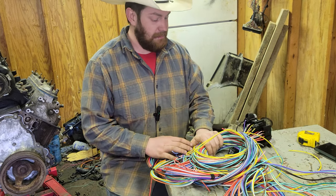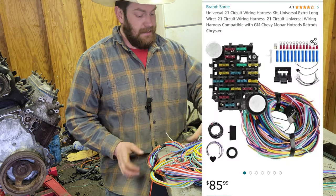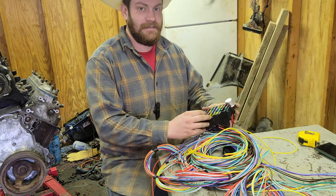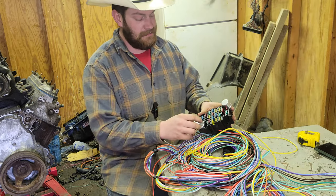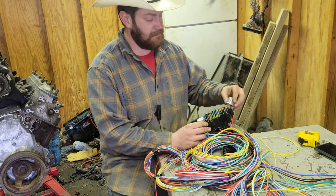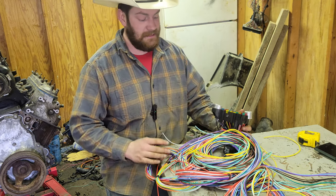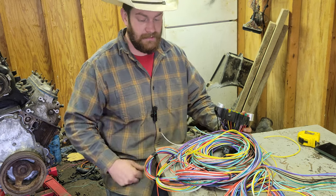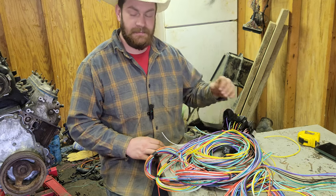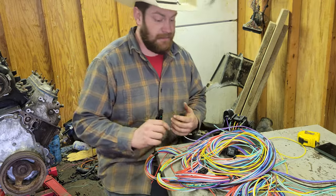What we have here is a complete vehicle harness. This thing cost me $85. There are certain things you can tell it's an $85 harness — like, these connectors are loose, they're going to fall out easy. I'm probably going to have to push the pins over or do something. Sorry if it sounds like somebody's holding my nose — I inhaled some ceramic insulation and it's playing hell on my sinuses right now.